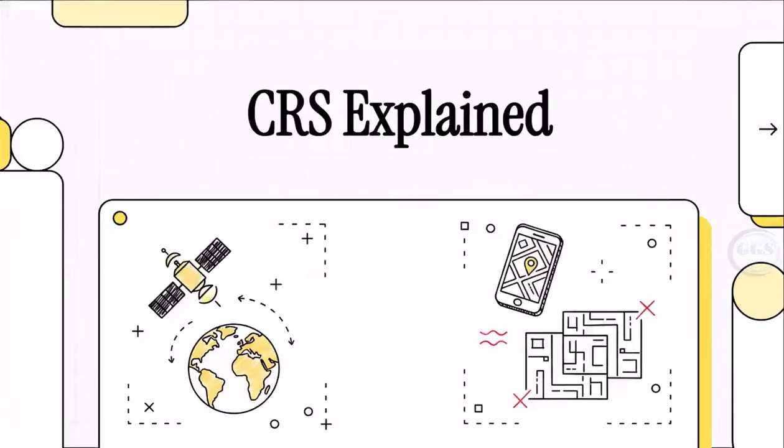Welcome to this explainer. Today, we're popping the hood to unravel the unseen mathematical magic that makes your smartphone's GPS, modern map applications, and basically all geographic information systems actually work. We're talking about coordinate reference systems. If you've ever tried to overlay two different maps and wound up with a massive, frustrating misalignment, well, you are absolutely in the right place.